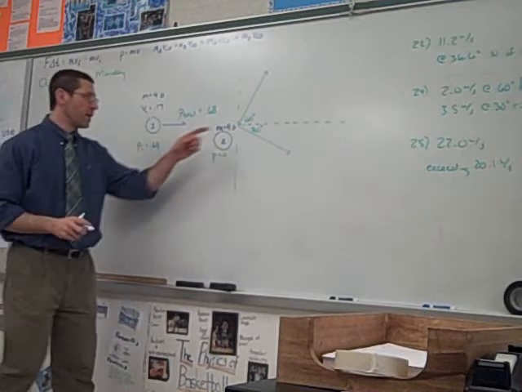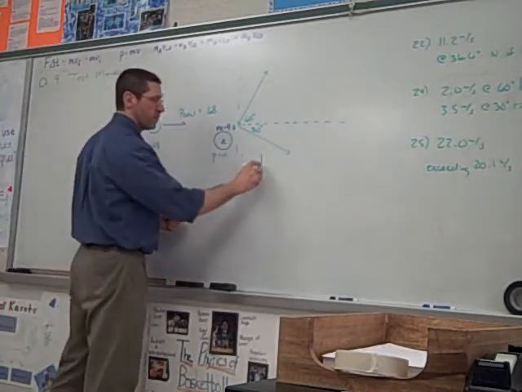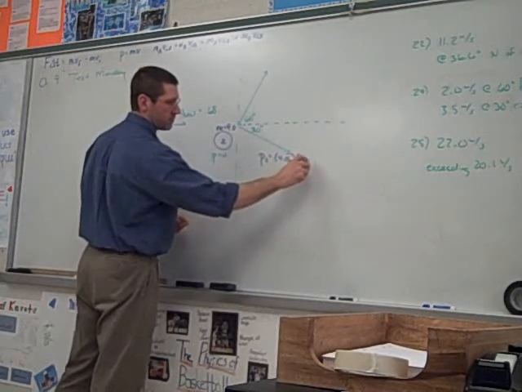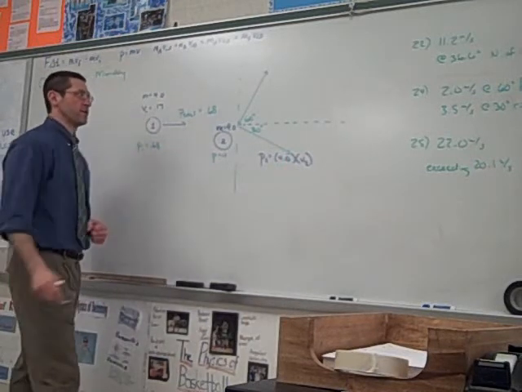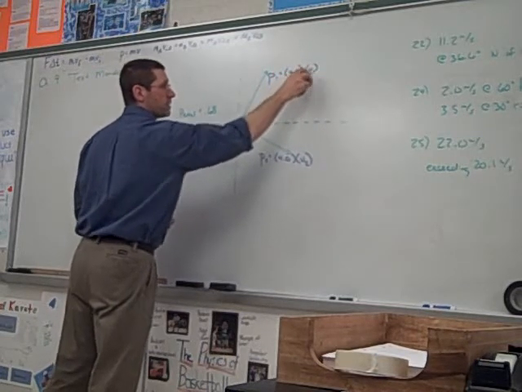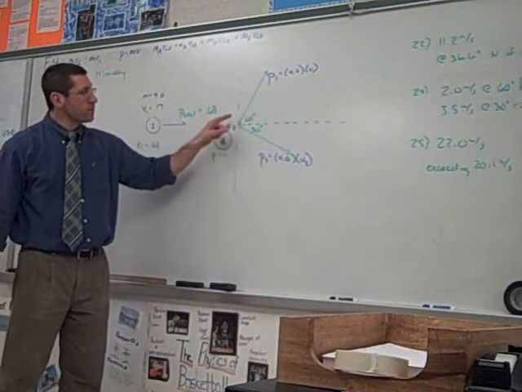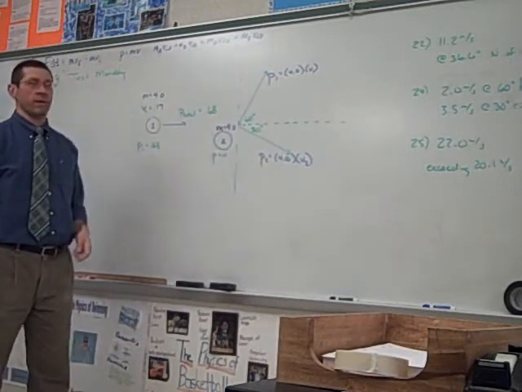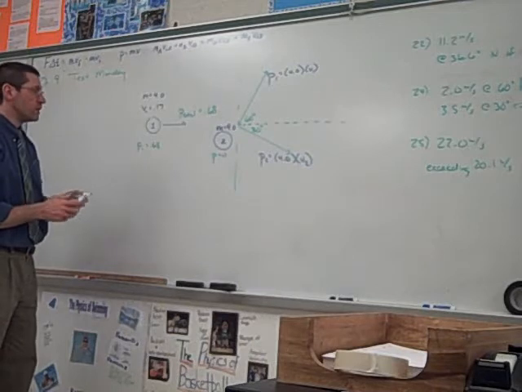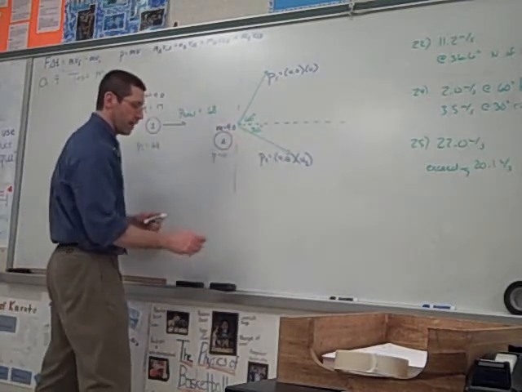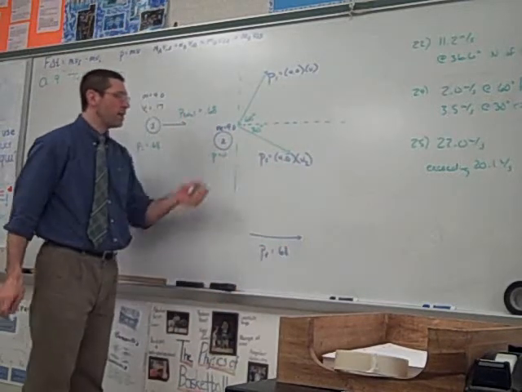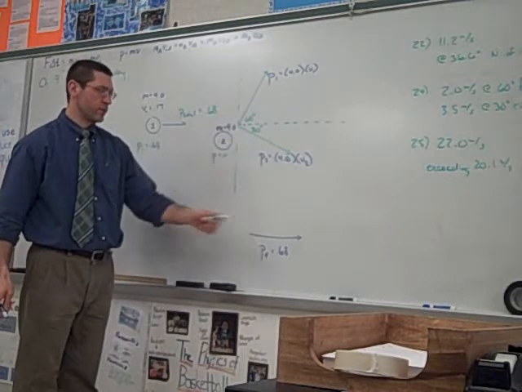So afterwards, the momentum of ball 2 goes off this way, and the momentum of ball 2 is equal to its mass, which is 4, times its velocity in the direction of 30 degrees. And the momentum of ball 1 is equal to its mass times its velocity. And we know that this momentum plus this momentum need to equal the original momentum, which is 0.68, because momentum is conserved, and that's what was present in the system. So on this side, we have a final momentum that has to be equal to 0.68. And these two vectors need to add tip to tail to equal 0.68.